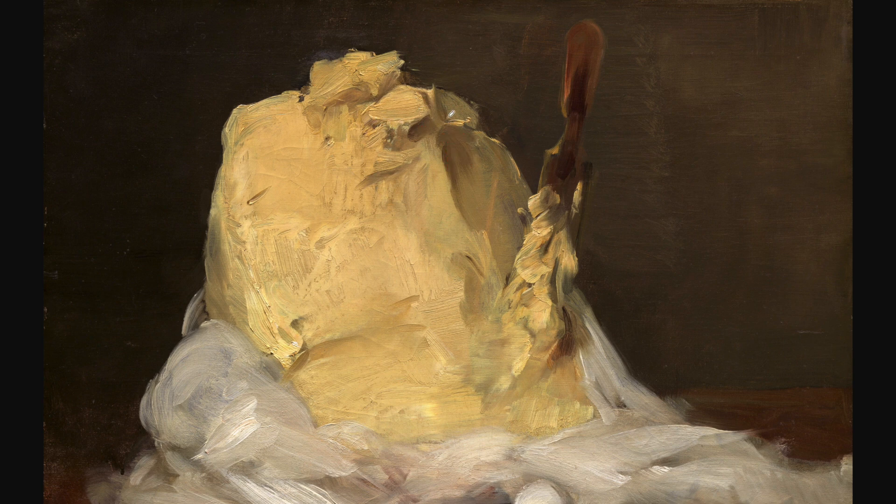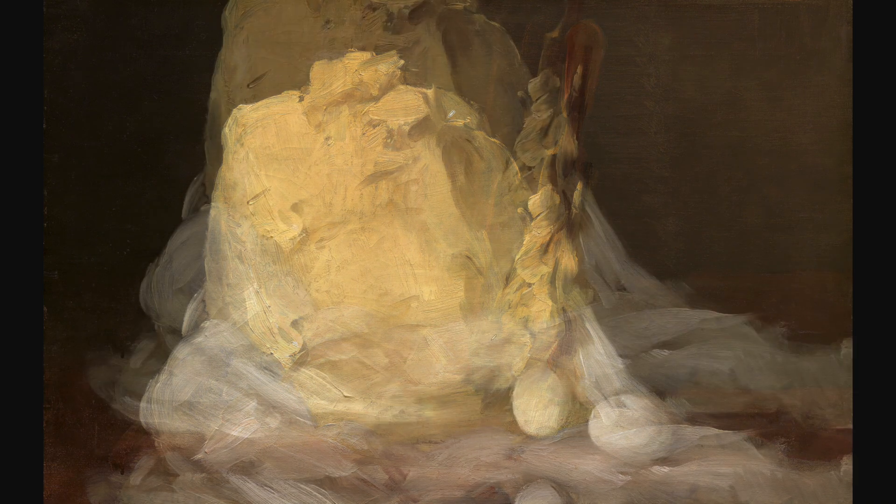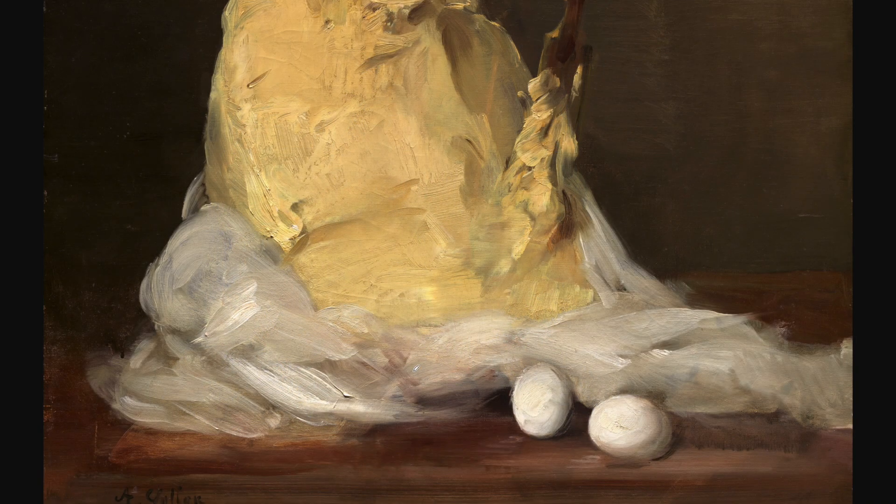That brown in the background, with the transparent gold on top of it, almost makes it look cool. But all the colors that appear to be used in this painting are warm — that translates to the viewer. Even the whites are wonderful to look at. You can see the translucent areas of the paint where the layer is thin, and then the thicker areas. You can see the direction of his strokes.